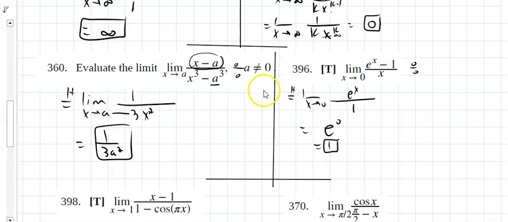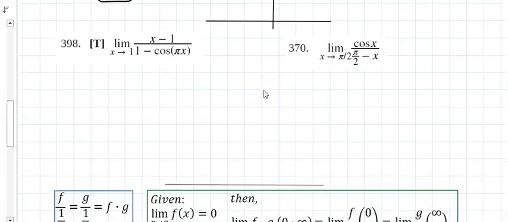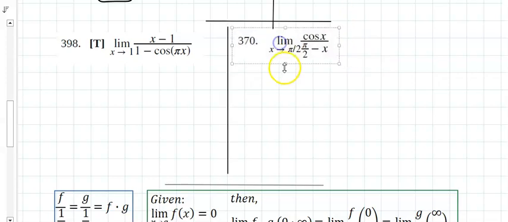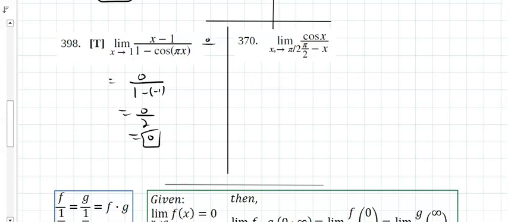Now, this is emphasizing that the only time you could use L'Hopital is if you have 0 over 0 or infinity over infinity. So the next two examples have that. But after that, things don't match. You have to force them to match. If I throw 1 in, 1 minus 1 is 0. If I put 1 in there, oh, this one is a tricky problem. That's 0 over 1 minus a negative 1. That's 0 over 2, which is 0. Again, L'Hopital doesn't apply.